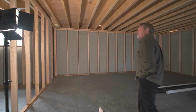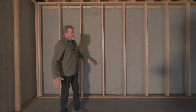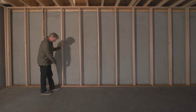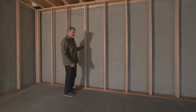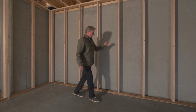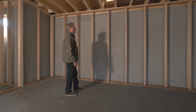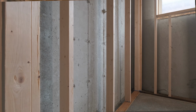All right, so talking about how straight everything is, I just wanted you to see when you look down these walls, how everything is done well. You'll see people that have gaps between the bottom of their 2x4 or 2x6 and their plates. And it's just because their cuts aren't perfect. So this one might be a little bit longer than this one, and this one might be a little bit shorter. And is it structural? It's not structural. It doesn't matter. It just matters to how I like to see it. And they do a great job.